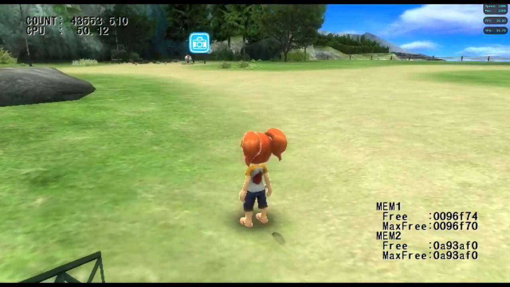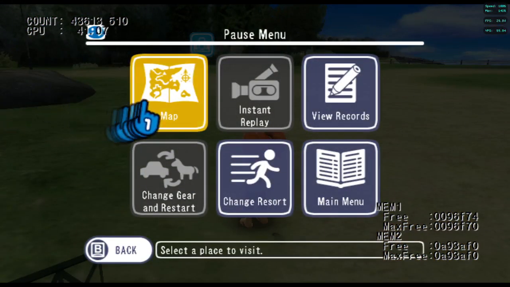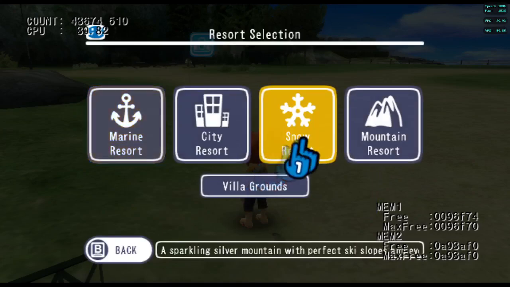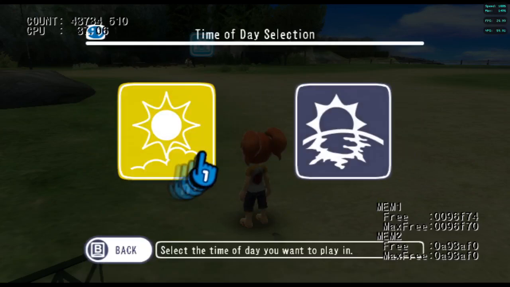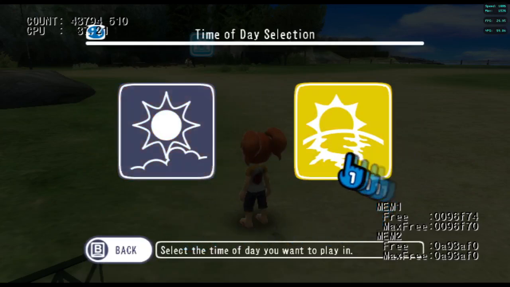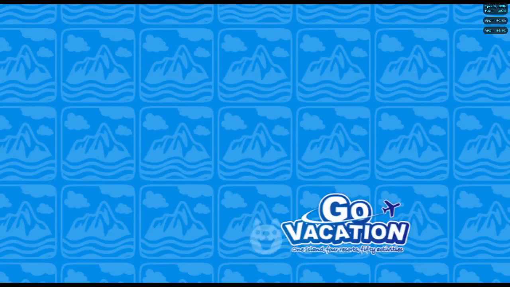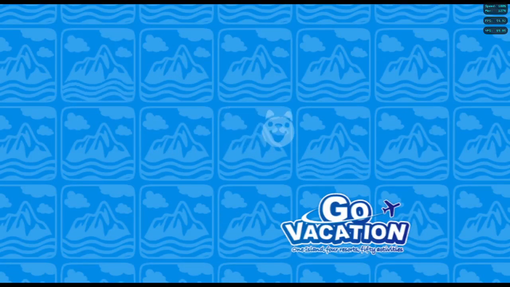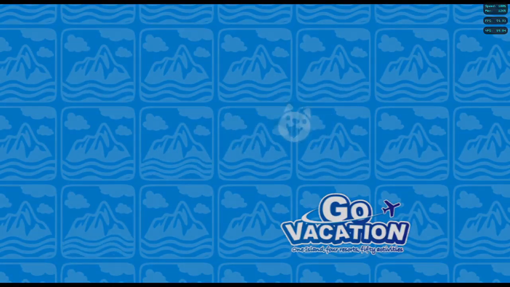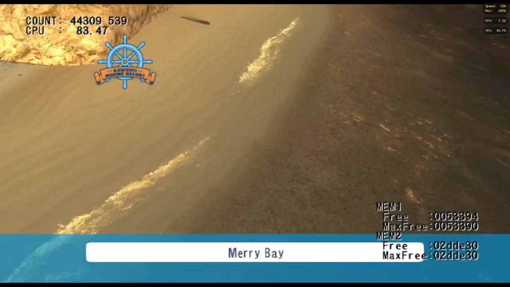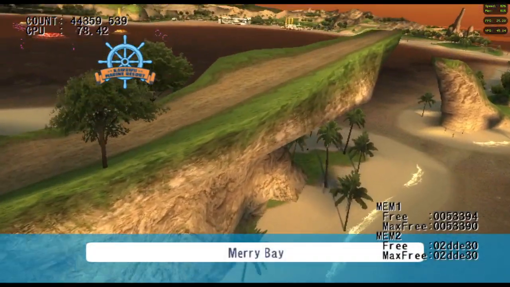And actually, there is one more thing I'd like to show you that I forgot when we were checking out the Marine Resort. So we're going to head back over there, and actually, we'll check it out in the evening this time. But Concanor Island has changed a lot. It is probably the most changed area, I would say.